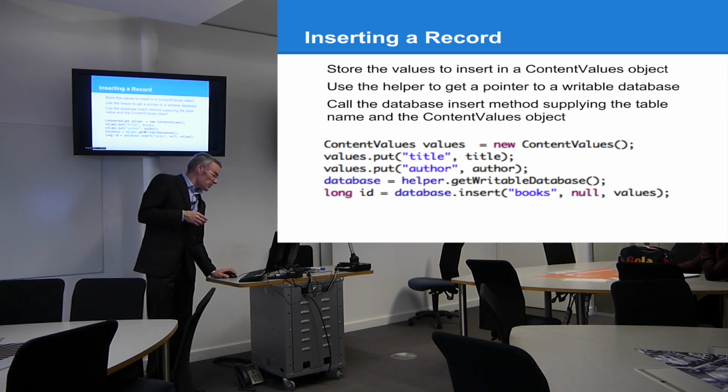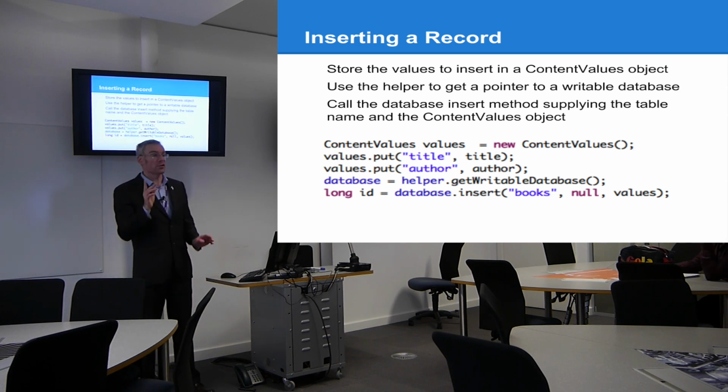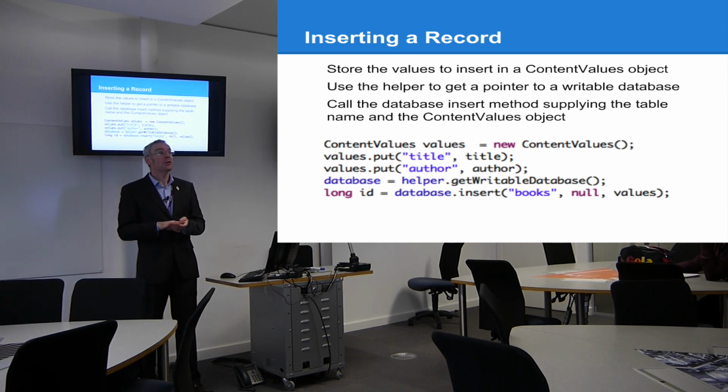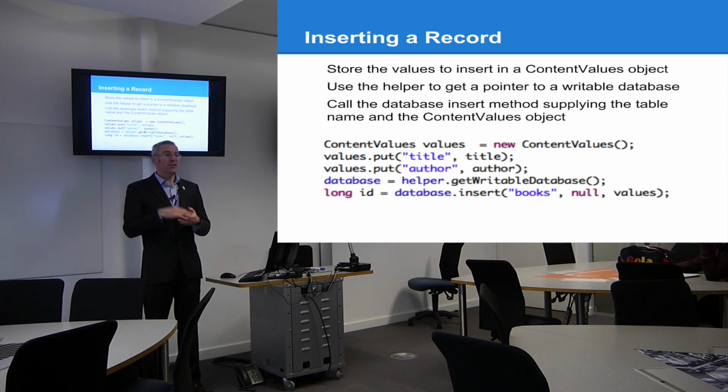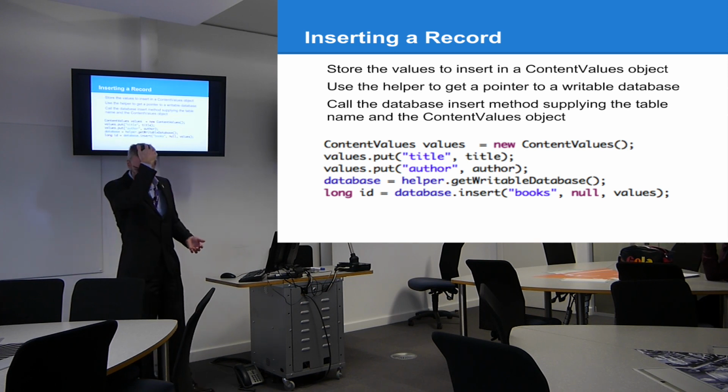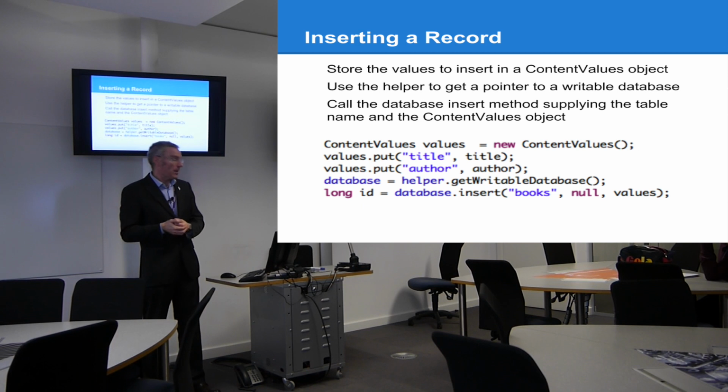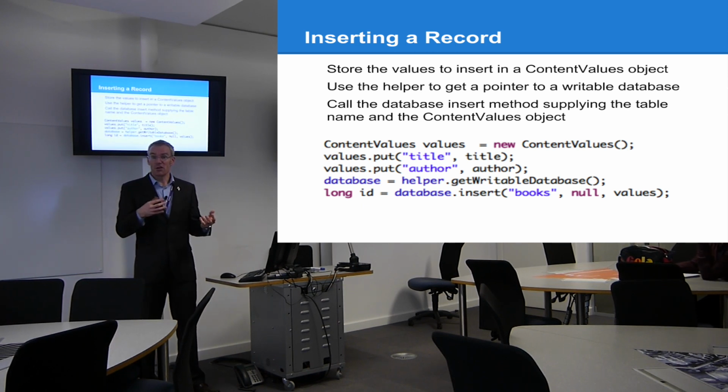To get our database object, we call getWritable_database from the helper. And that's important. That serves a couple of purposes. The first thing it does is, if the database doesn't exist, it will then run the right bit of code to instantiate the database based on its own internal code. That makes sense? It tries to protect the user from the database. It also means the only reference to your database is in the helper. So if you change your database at some point, you don't need to mention the database by name at any point in your code. The helper contains that information.